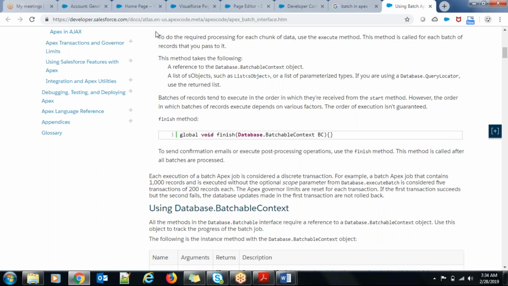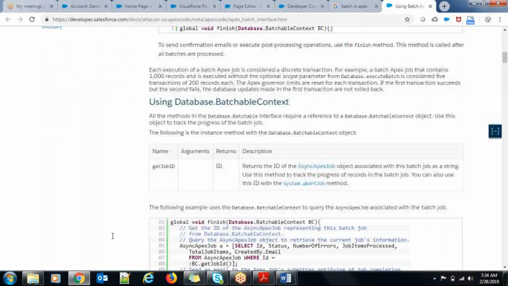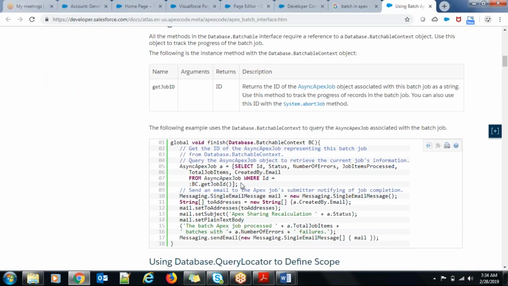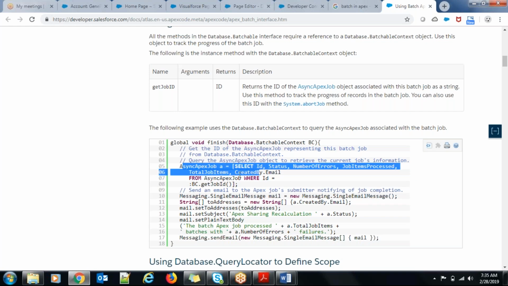We can get information about the running job using the Queueable interface. In Apex Jobs, we can see all the jobs. Basically, we have the AsyncApexJob object, and we can query on that.